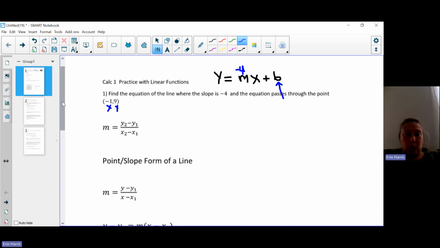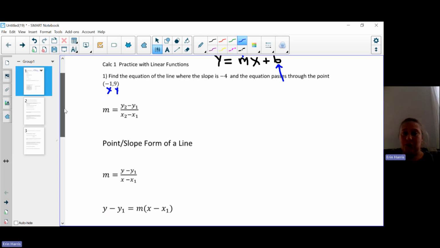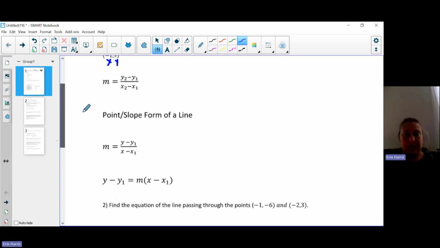We, however, are going to prefer what's known as the point-slope form of a line, because there are going to be a lot of times in our class when we're going to have a point, we're going to have a slope, and we want to find the equation of the line. So what we do to get point-slope form is, notice we take the slope formula, and all I've done is erased these 2's.